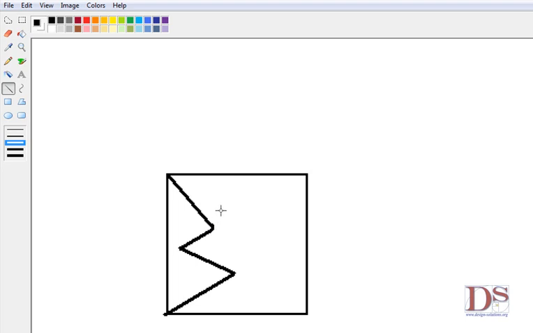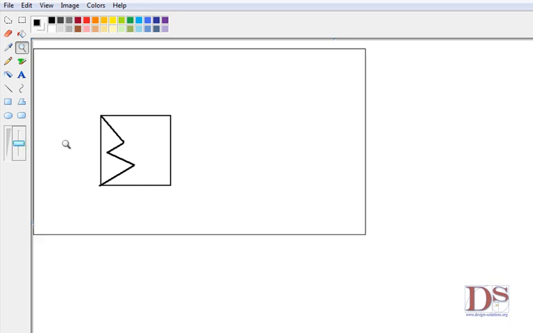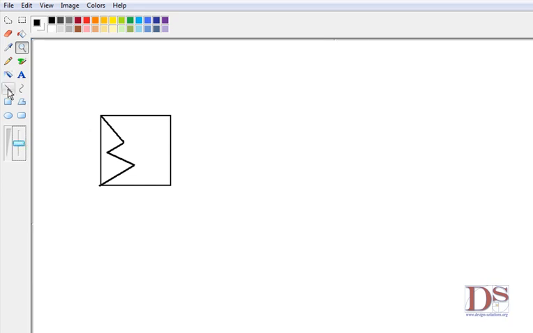Now if that didn't happen to yours, that's fine, but if there are any gaps along these lines, you need to clear them up before you begin. Either hit Control Z to undo, like I showed you in the introductory series, or simply go back and touch it up with the pen tool or the line tool. Alright, let's go back to the magnifying glass and bring it back out to 100%, and select the line tool again.